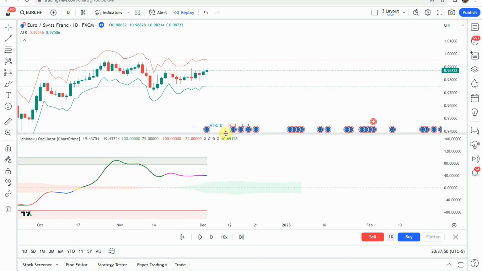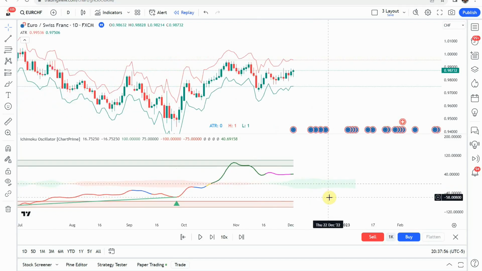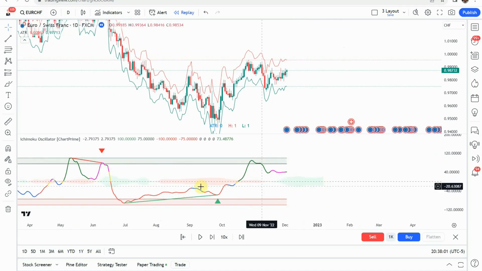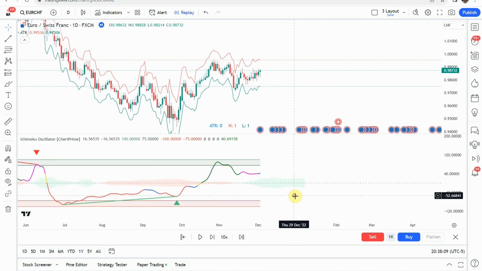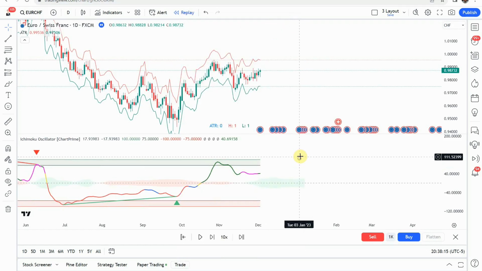And so the Ichimoku cloud system is a pretty popular trading system with a lot of really cool components to it. And basically it has been adapted into this oscillator, which is also equally, maybe even more cool than the original. There are a lot of different components to this. If you are interested in learning more about the overall workings of the indicator, just go to the link down below and you can go to the indicator page and read all about it. We won't go into it, just to keep this video rather short.